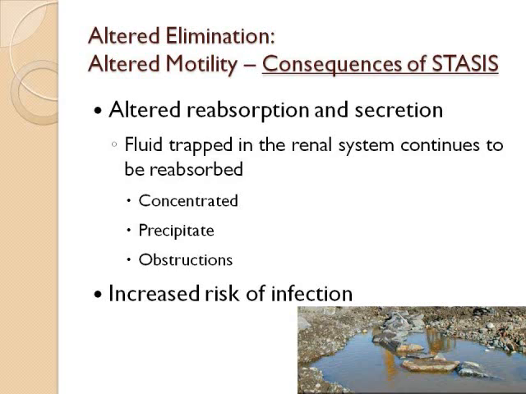The components in the urine are going to precipitate out. They're going to fall out. We're going to start to see a cloudy urine because the components are falling out of solution. Think back to your chemistry class. And these little particles are going to cause obstructions. And also with this altered mobility, this stasis, we have an increased risk for infection.